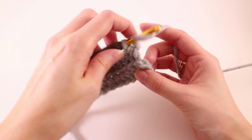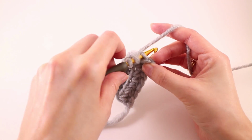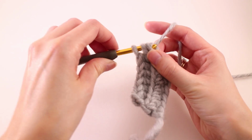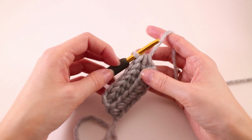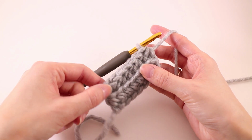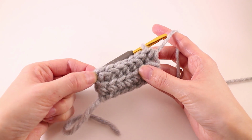If you're having problems viewing your starting chain, then I recommend placing a stitch marker in it, and that way it will help you see where you're supposed to work the last stitch of every row. Another little tip is to count your stitches either as you go or at the end of every row. You want to have a total of 8 stitches, including your turning chain.